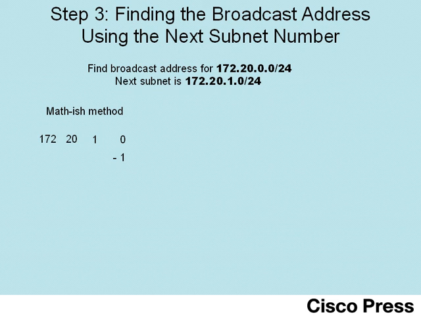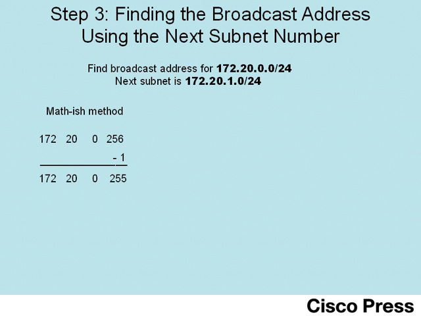Now the problem, of course, is I can't subtract 1 from 0 there in that 4th octet and end up with a number that's a legal value to have inside an IP address. So we do like we do in decimal math, and we borrow. We borrow 256 from the 3rd octet and have a 1 lower value there in the 3rd octet. So we make this conversion to 172.20.0.256. This is why I call it math-ish as opposed to math. And then do the math and end up with the number 172.20.0.255, which is indeed the subnet broadcast address of the 0 subnet.